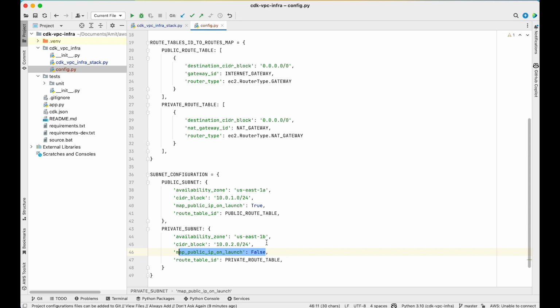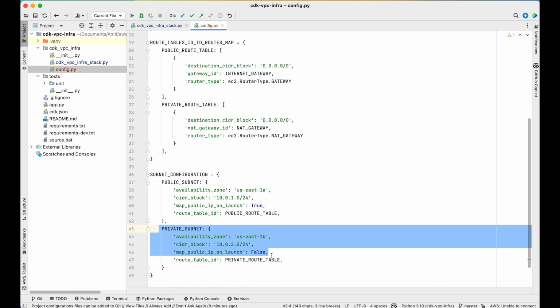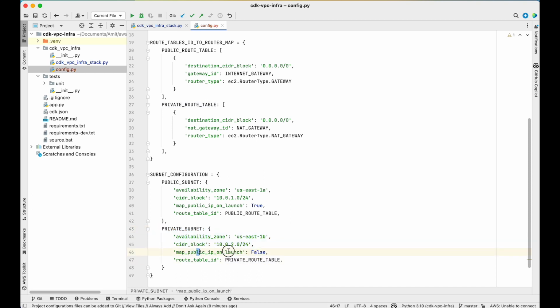This parameter is what actually distinguishes the public and the private subnet. So any resource launched in this private subnet will not be assigned a public IP by default, so that resource will be private. And the route table association for the private subnet is the private route table.